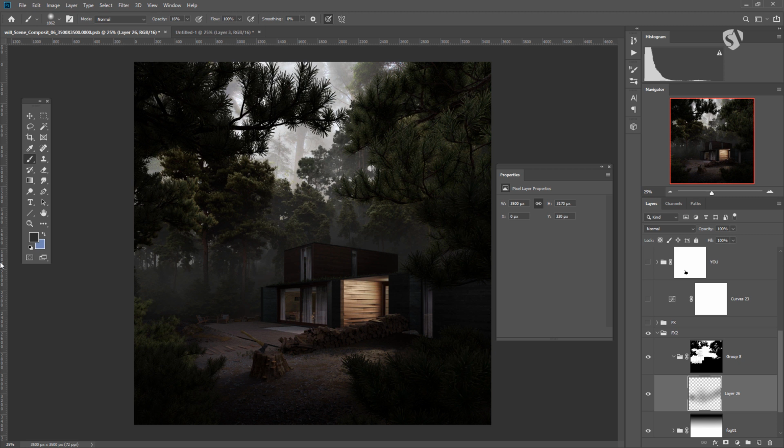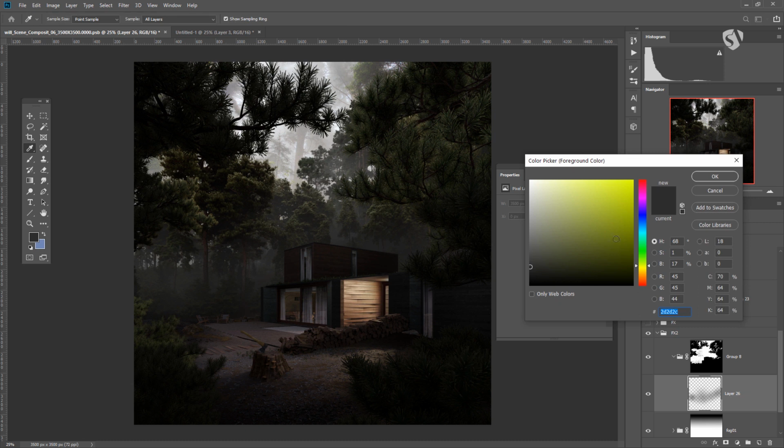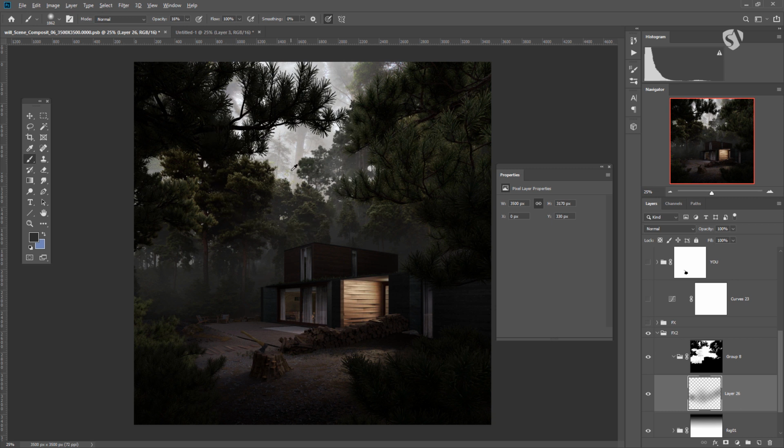Just remember, you don't have to paint with white color. Okay, fog is not white. Fog can reach white, but it depends on the distance. So the closer you are to fog, the darker it is. And in images like this, you see, I'm not even painting with a bright value. I'm painting with a dark value, and it adds this kind of dark color on top of the background, on top of the image, and it looks like we have some fog. Of course, you can change. You can keep changing the color, you see.